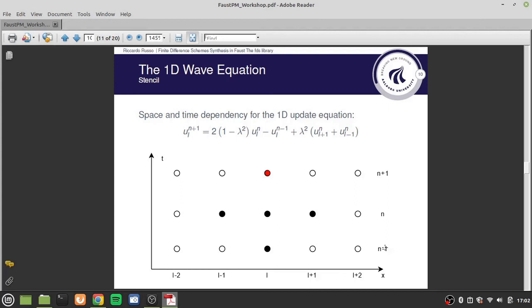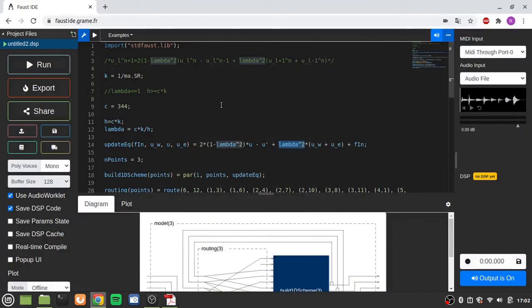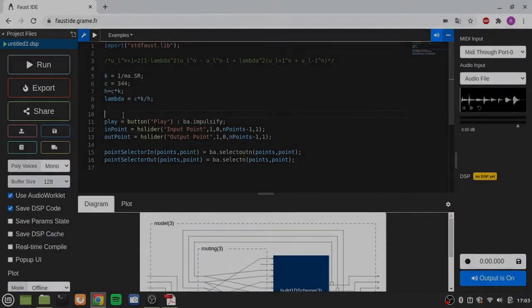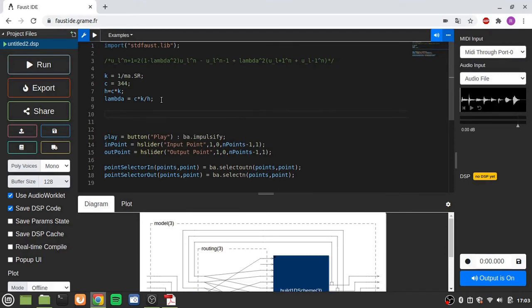And this approach is similar to what is done in a family of algorithms called cellular automata. And this is exactly the approach which is used inside the FDS library. So let's try and build almost the same algorithm, but by using the library. Now, instead of writing a function to perform the equation as we did before, I will just define the coefficients that are going to be applied to each of the various states.